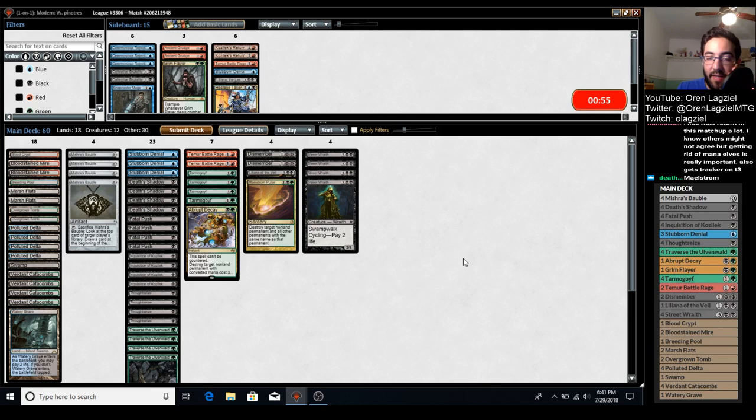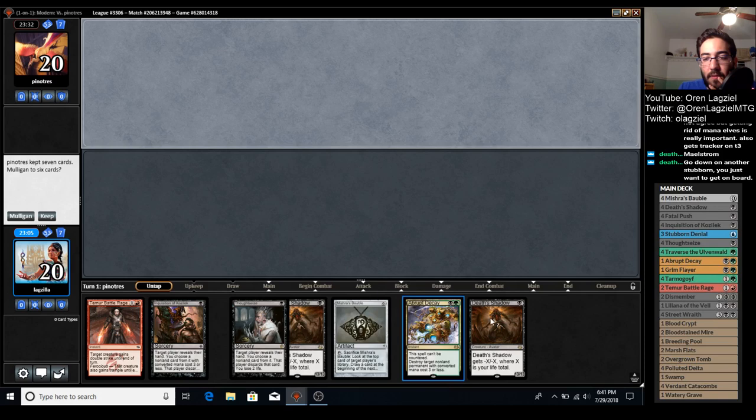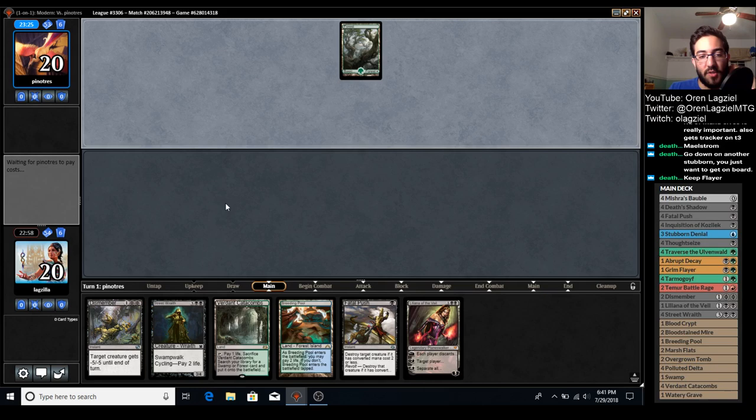They might shift into playing a bunch of creatures, in which case Stubborn Denial does not go down another stub. You just want to get on board. Yeah, I think that's reasonable. I think that's a totally reasonable thing to do. And bottoming a land is kind of sketchy against Ponza.